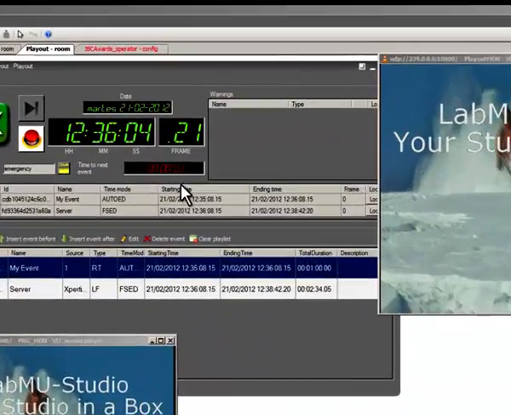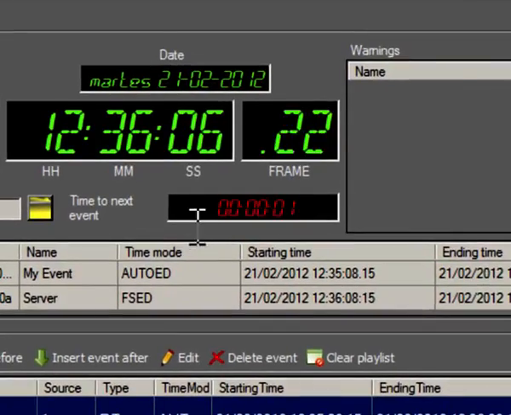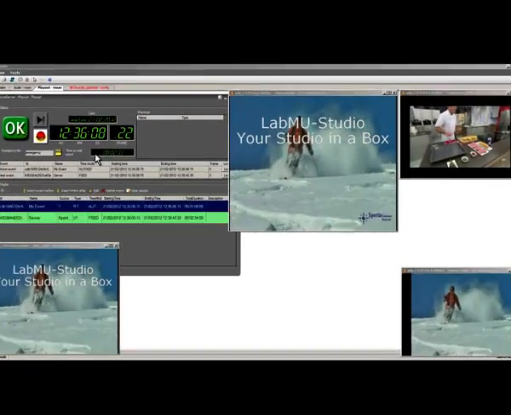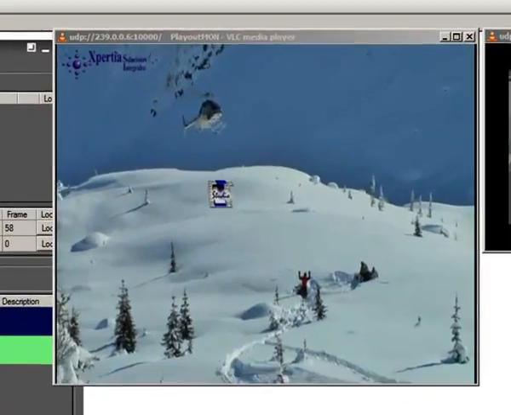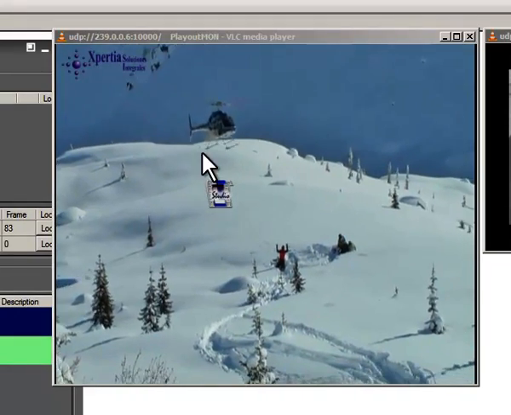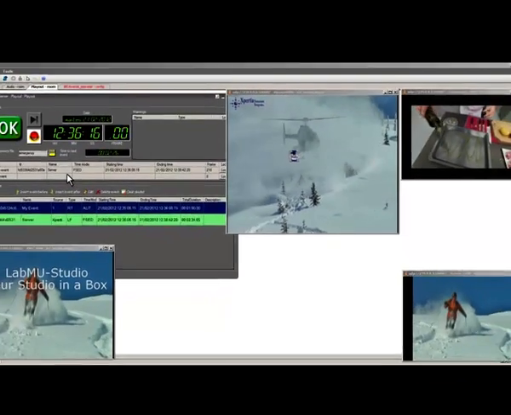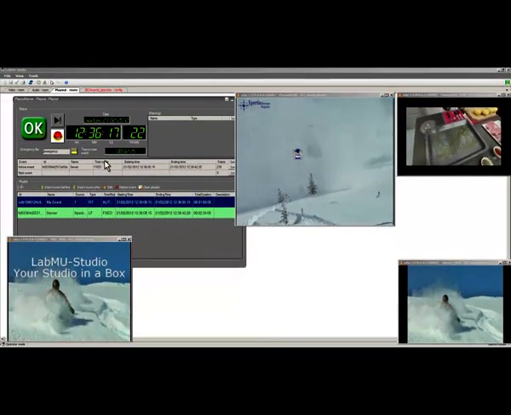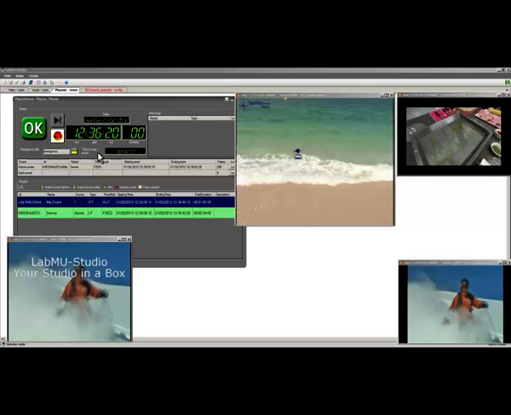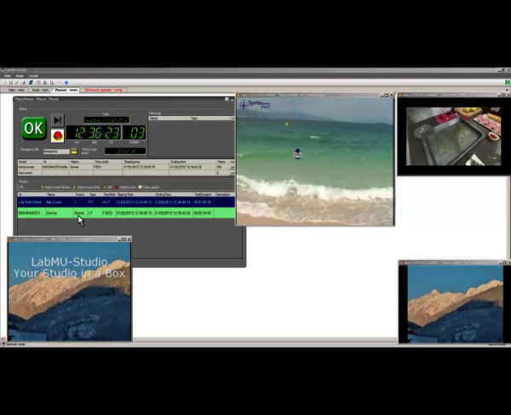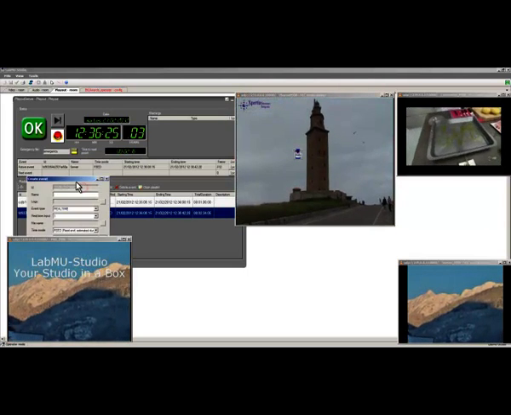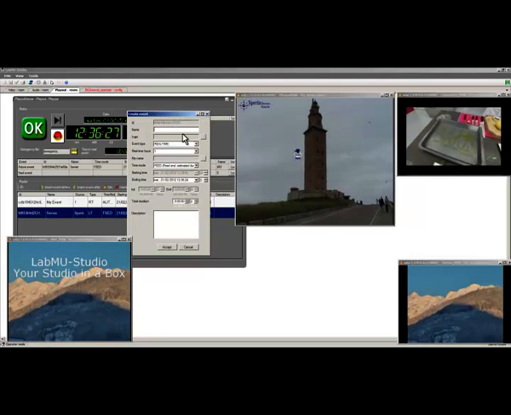As the first event is finished, it will be highlighted in red in the time to next event box. And then it will change. You can see the logo inserted in this picture. We will now create another event and show the skip function. Skip function will allow to jump from one event to the next.